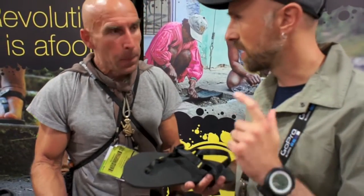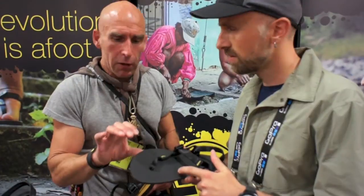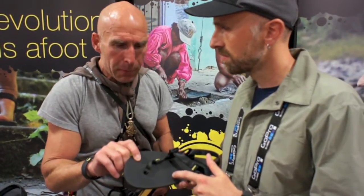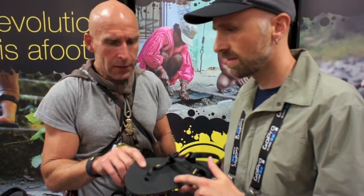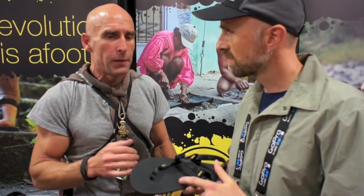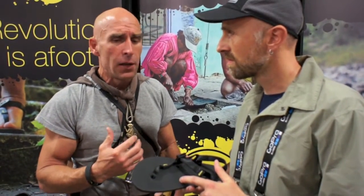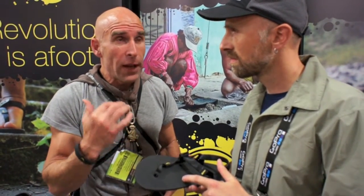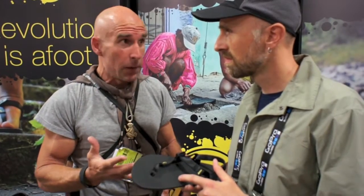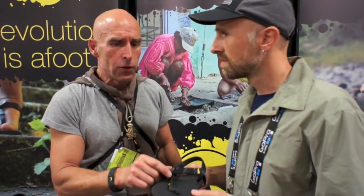So can you wear these through stream crossings now? You can. And this new strapping system on top of this new soling top allows this to be the stickiest, grippiest. Because that's always been, with sandals, with Huaraches, one of the disadvantages, sort of slippery when it gets wet or muddy. You know, sandals are just another tool in the toolkit. It may not be the best for all situations.